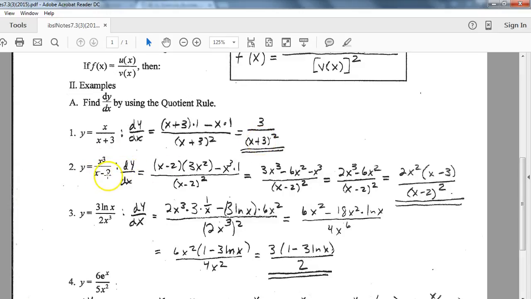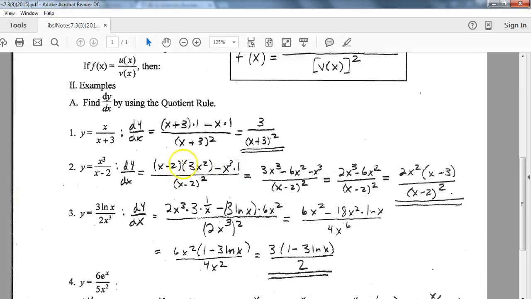Again, right here, just another example. You got your bottom term times the derivative of the top. So again, always for doing these derivatives, you're just applying the power rule. So again, you multiply the 3 to the front, subtract 1 from your exponent, you got your 3x squared. Minus the top term times the derivative of the bottom over the bottom squared. And again, as you go through, simplify as much as you can within reason.